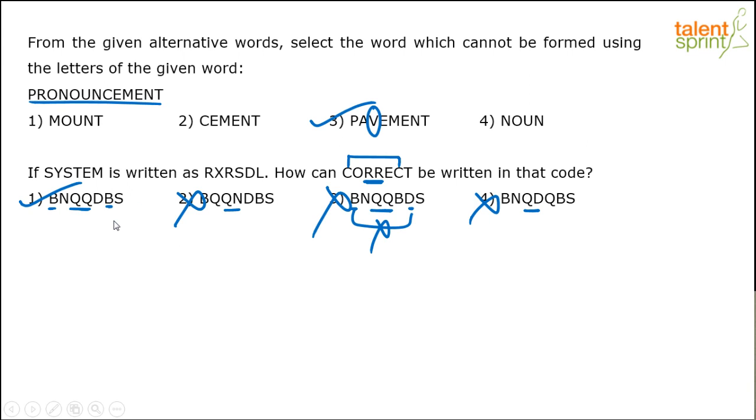So if you try to do it in a smart way, even without finding out the logic. I mean, this is also one type of logic. What we have done here is also a logical way of getting the answer. But then even without finding out the logic based on numerical positions, which is like taking -1 to get the answer, right? How do we get this? Take -1. From system, you take -1, you will get RX RDL. So from correct, when you take -1, we are saying we will get BN QQ DBS. But just go by common letters. That helps you eliminate. So again, I'm sure all of you have got the right answer. Option 1, anybody can solve this. This is a sitter, right? I mean, not complex at all. But how many of you get the answer using a smarter method is the question.